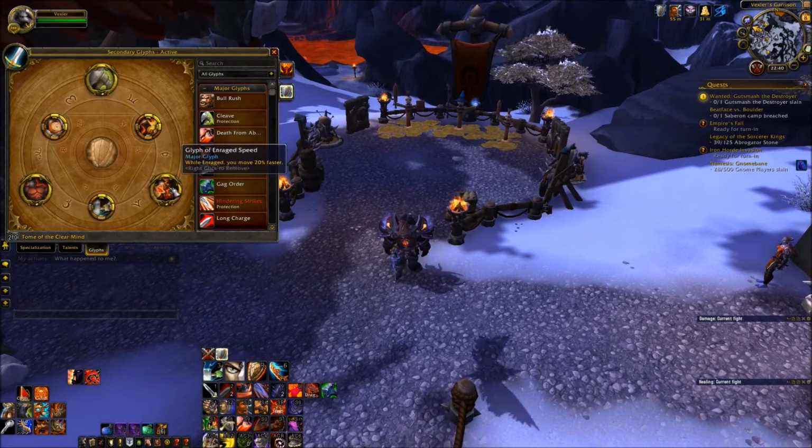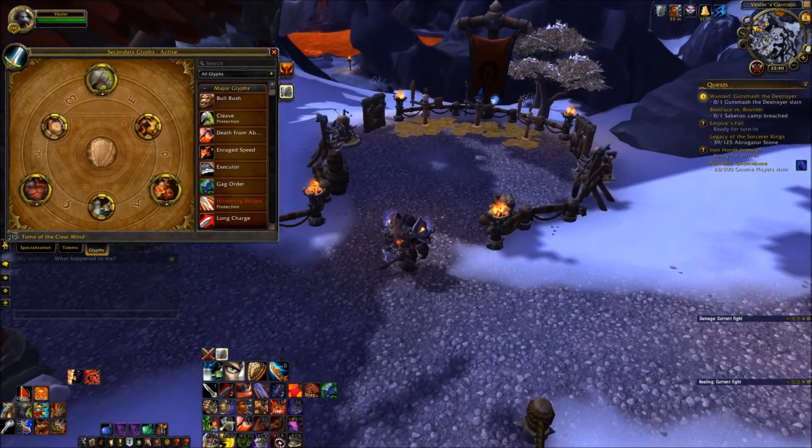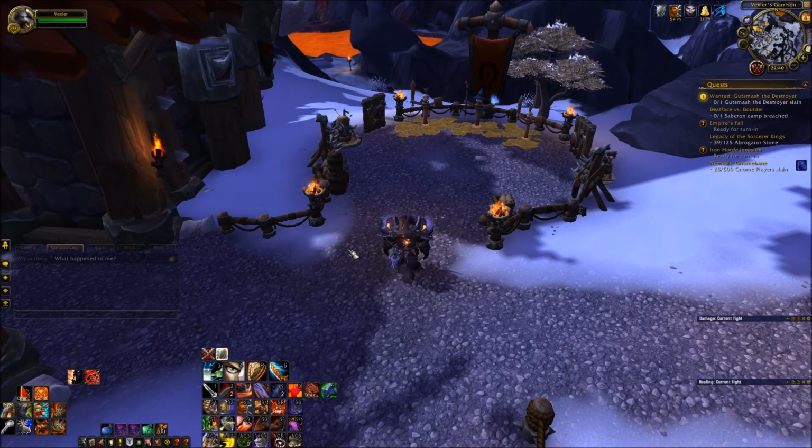And then I've gone for Enraged Speed. When you're enraged you move 20% faster. Well, there's a lot of fights where you have to move away and stuff, so if you're enraged then you move a little bit faster, so it helps. So that's my talents and everything.